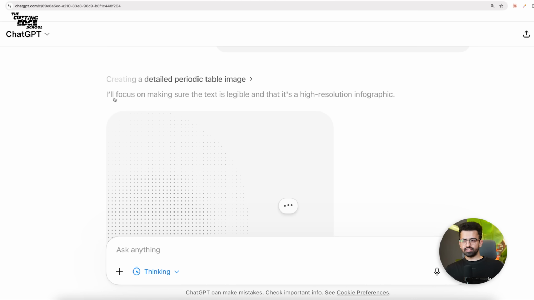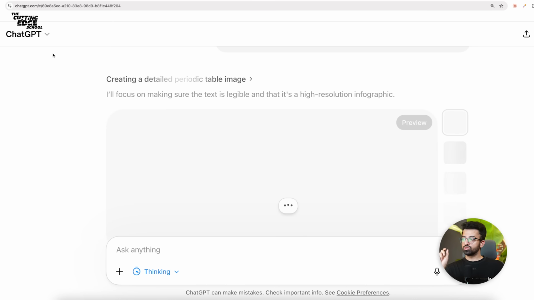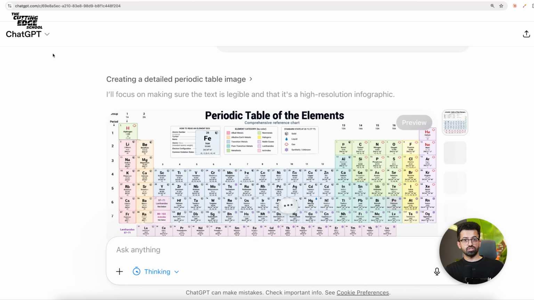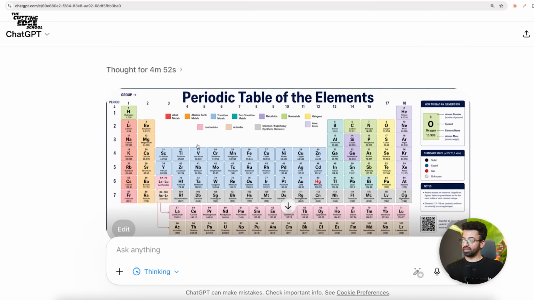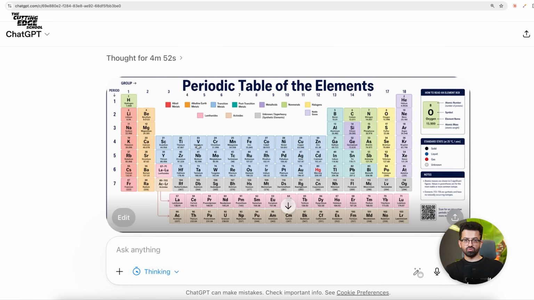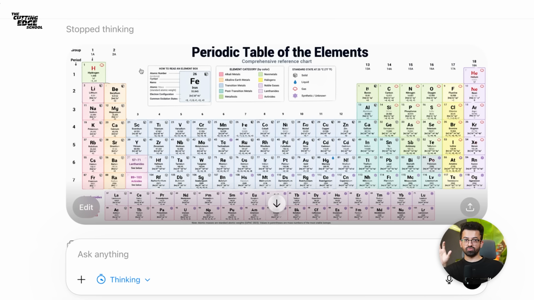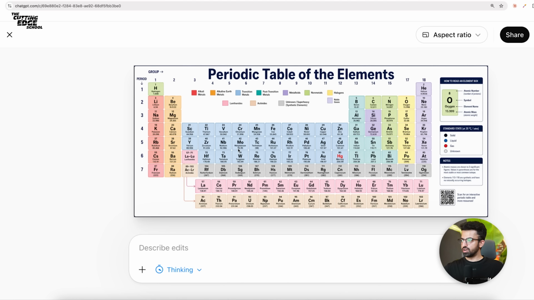So now this image will take some time because it's actually going through all the facts on the internet as well. So this thinking part is not available in the previous version, but now it has been available. So now as you can see, it has thought for 4 minutes 52 seconds and it has given us this periodic table. Initially, when we used to make this periodic table, the output were like this. But now it has given us a proper detailed periodic table where you can see the weights as well. The whole periodic table is as is. The elements are really accurate in this one.